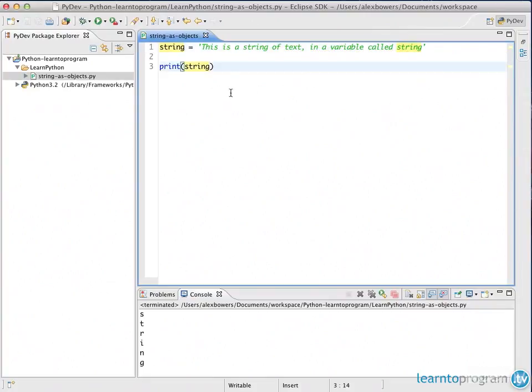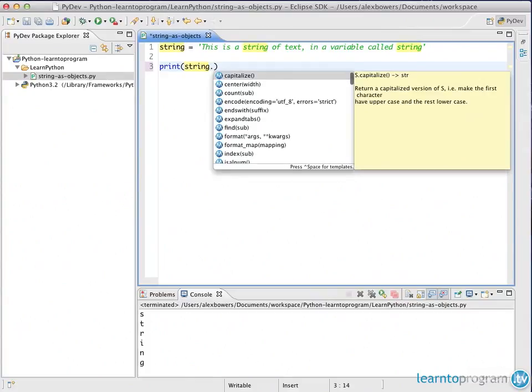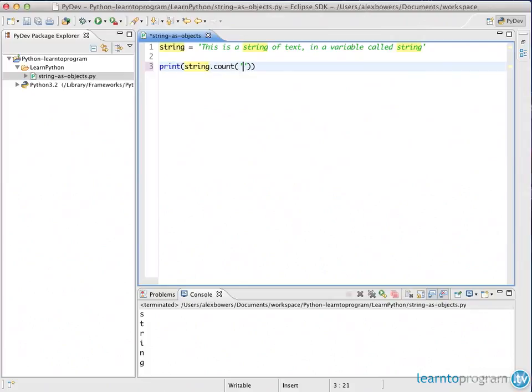There we go, so I've just got a sentence here. Now if I wanted to count the number of times that the letter S appeared in here, then we would have to do .count and put the letter S in there. Now what that does is it tells us how many times the letter S appears, and here you can see that we've got it 4 times, 1, 2, 3 and 4.